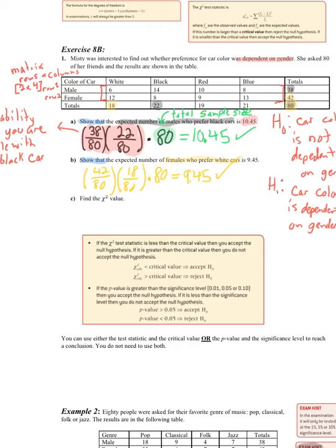So again, once you have it entered, go back to the matrix and hit names, and just select your matrix, which was probably matrix A. And it should pop up on the home screen, and you just check your work on your paper to make sure it's entered correctly in your calculator. 6, 14, 10, 8, 12, 8, 9, 13. So I have mine entered correctly, which I'm feeling good about. Okay? That is matrix A.